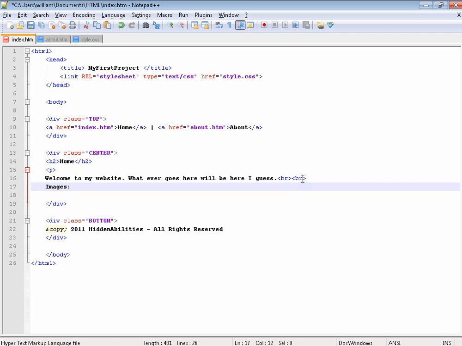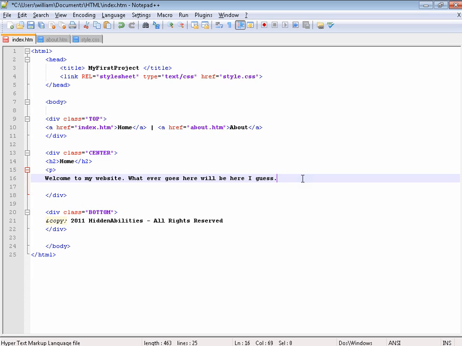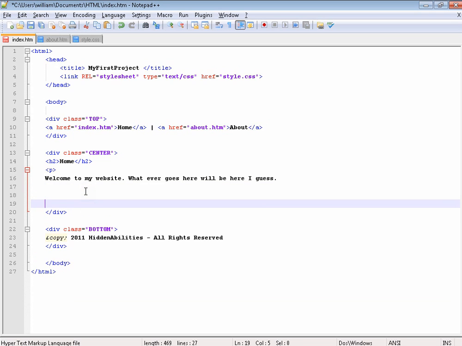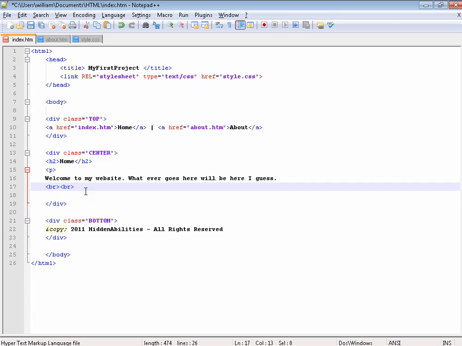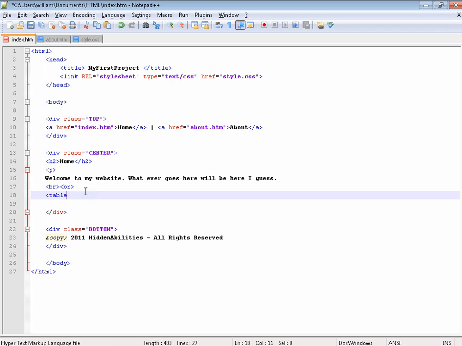Images, whatever, you know. I'll make it just an images tab. But anyway, now that we changed the links, I'll go over tables, which are never really used anymore, but I guess if you do need them, I'll explain them. Two breaks, I guess. Table. Now, table, TR, I'll explain it. A table is, well, here, I'll show you. My table.